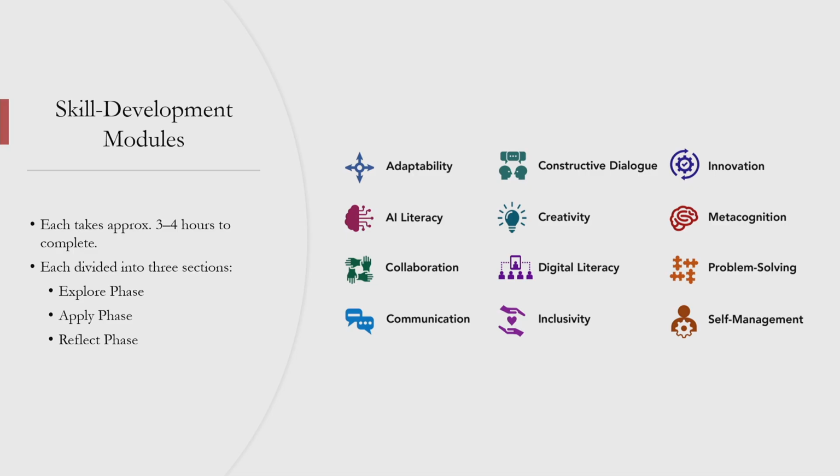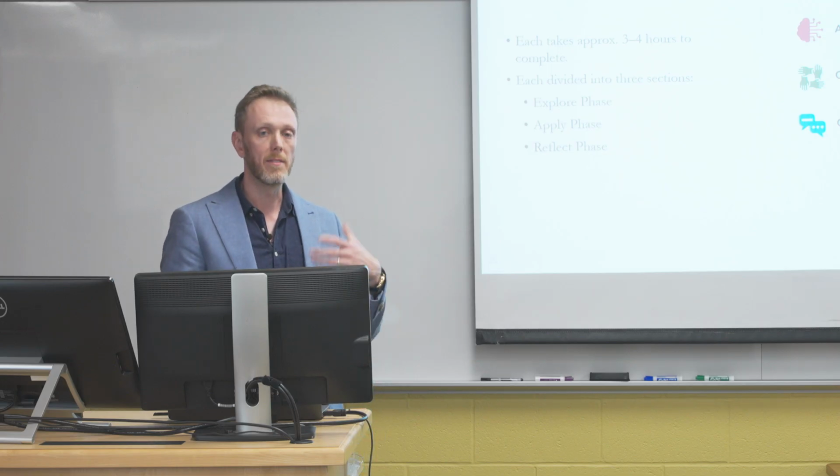And each module is, importantly, divided into 3 separate phases. So the idea is the explore phase, the student takes the time to learn that skill. They learn what it means to collaborate, to work in groups on a group project, say. Then they take a short break, and then they return to the apply phase. They take what they learned in that collaboration module and they apply it in practice. So let's say you have a group work component of your own class. They now take what they learned about collaboration and they apply that in context. They reflect on the fact that they've now done this work and ask themselves, okay, what does that mean?